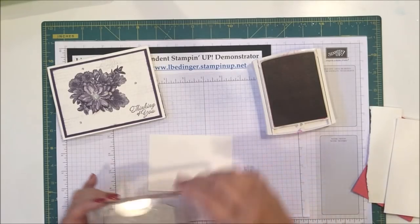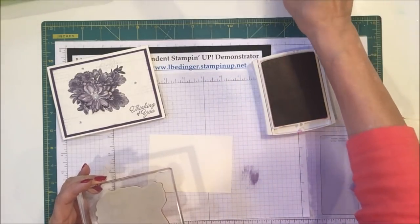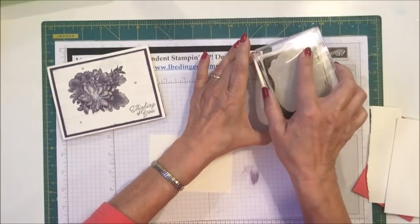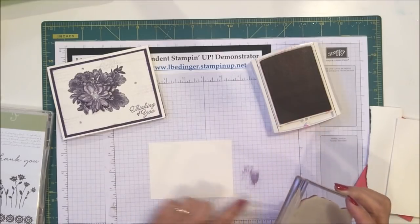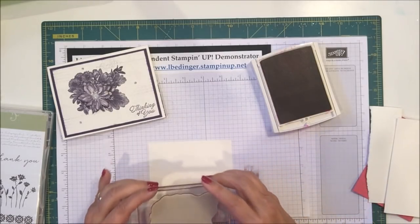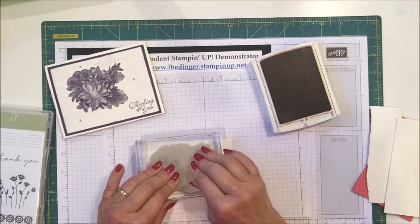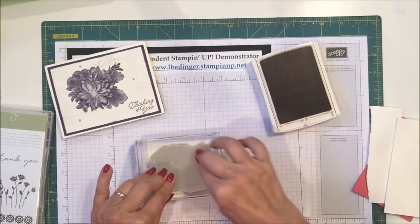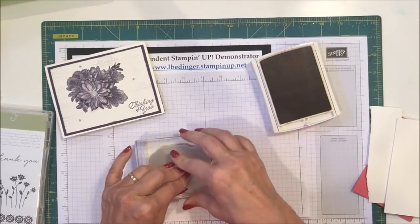I've made one with Thinking of You. I've used the Thank You, so this time I thought I would use Sending Heartfelt Thoughts, so maybe we'll use that one this time. Okay, so let me just ink this up again. Since Heartfelt Thoughts runs right along the bottom, where I'm going to put this is sort of at the top and maybe angled up just a bit. And this panel on the one that I'm making now is quite a bit smaller than this one. I decided that showing a little bit more of the background color in the back is really very attractive.